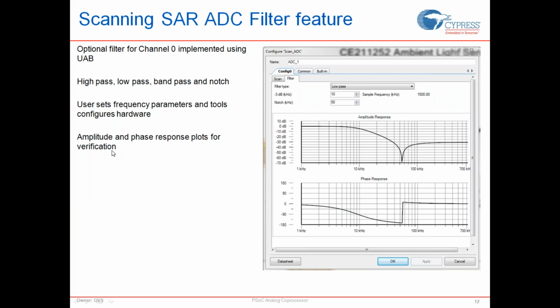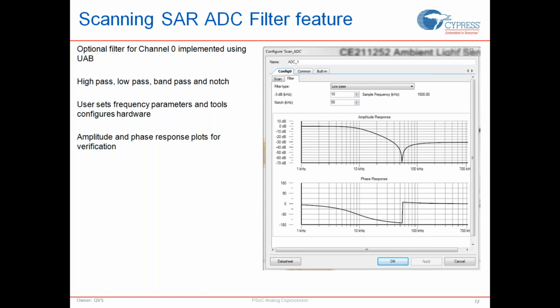So I'm going to quickly brush through the two components I spoke about. The first one being this scanning SAR ADC filter. So we looked at the SAR ADC last week and how you could set up different channels and how you could have resolutions and ranges and everything set up.